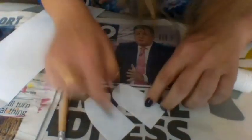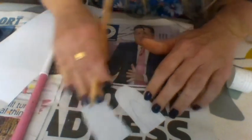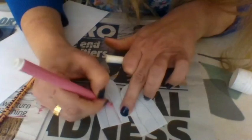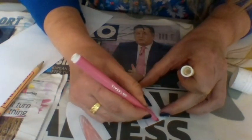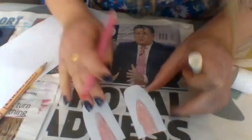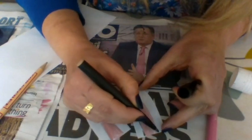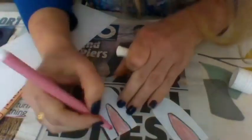We've still got our ears here. What we're going to do is colour in the middle. If you're doing it with younger children, you can put a little shape in the middle just as a guideline, or you can just do it with pencil. It kind of stands out a little bit more when it's in pink. It's often a good idea to do the outline first, then colour it in. If you want them to really stand out and you're a bit more of a perfectionist, go over with the black pen. I kind of like the handmade look — I'm not that much of a perfectionist, but everybody to their own.